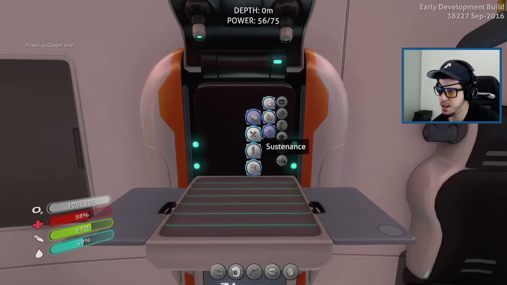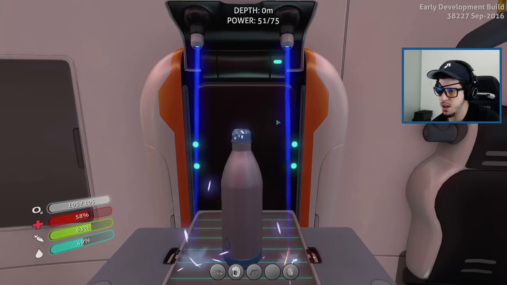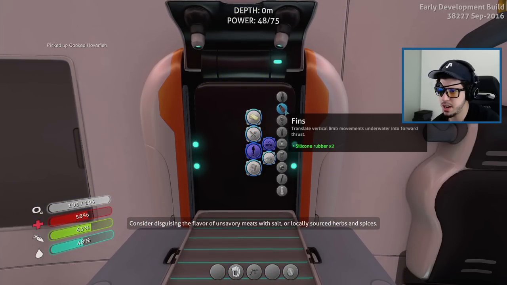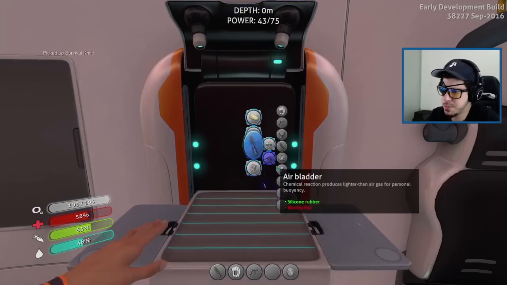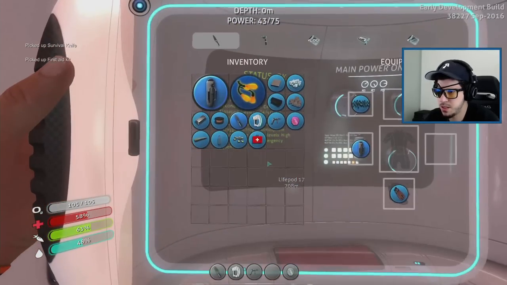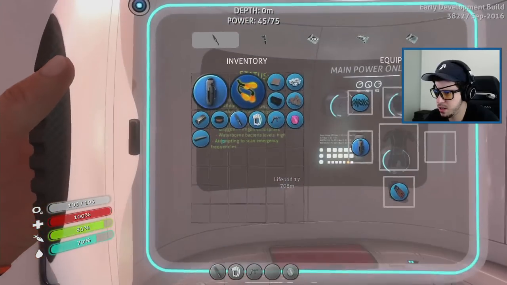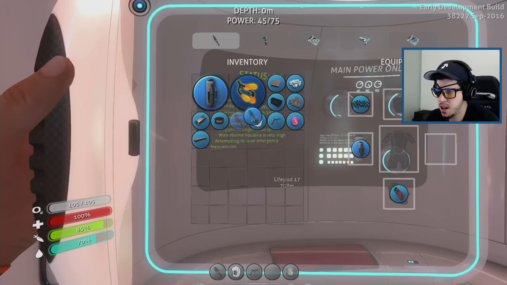Come on. Can we build anything else? Water. Filtered water. Sure. We should just get so much filtered water and just drink it all. Or just keep it close. We need a knife. Knife, there we go. Can't believe I lost my knife. Well, I didn't really lose it, but I had to use it. Let's be real. Cooked hoverfish, filtered water. Can you equip it? I don't know what the point of that is. Huh.